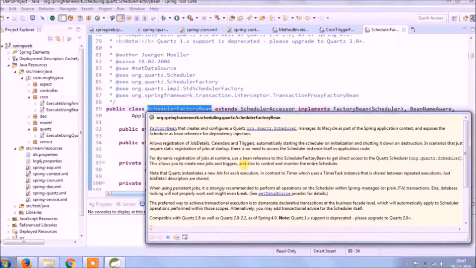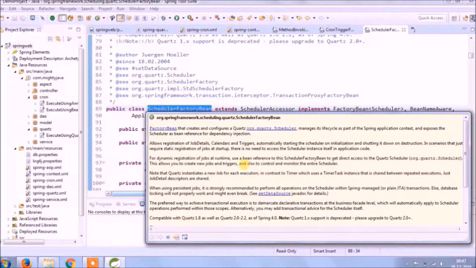In scenarios that just require static registration of jobs at startup, there is no need to access the scheduler instance itself in application code. For a dynamic registration of jobs at runtime, use the bean reference to the scheduler factory bean to get direct access to the Quartz scheduler, org.quartz.Scheduler. This allows you to create new jobs and triggers, and also to control and monitor the entire scheduler.